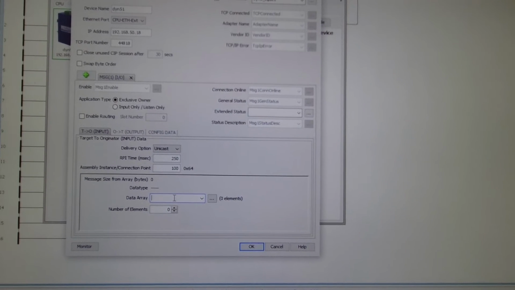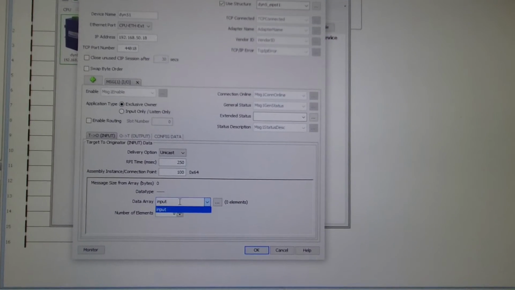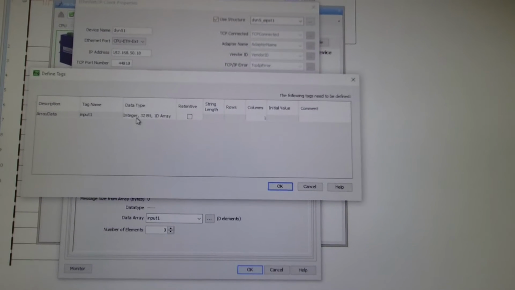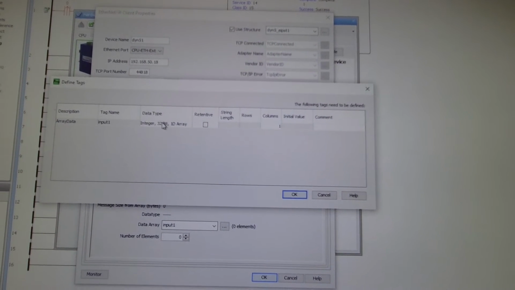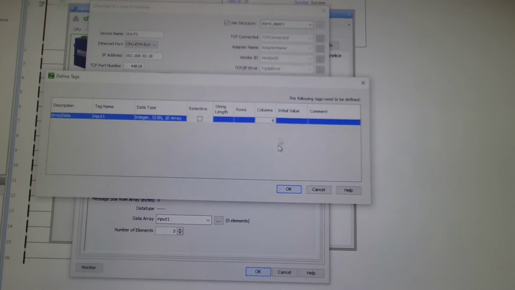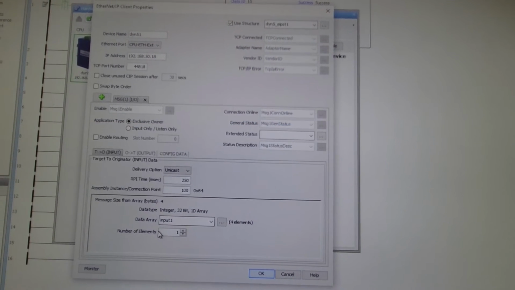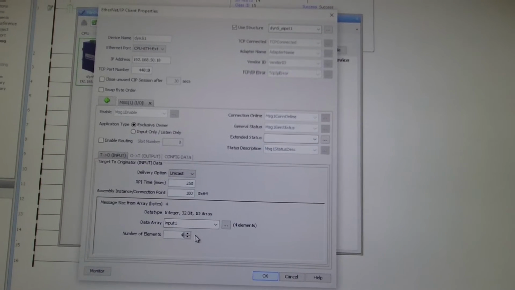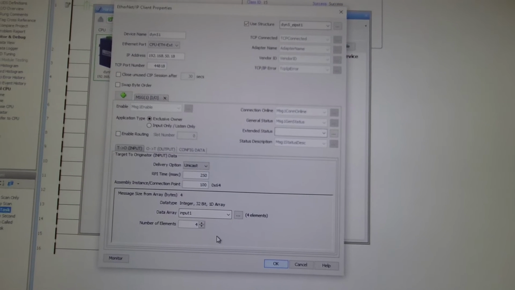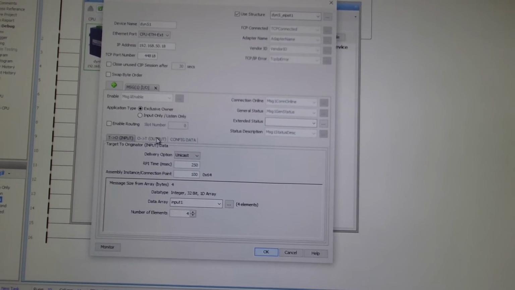We can just create a data block called input 1, with 32 bits. That's correct, because each data is 32 bits, and then we create 4 columns for 4 data, and we use all 4 columns of that block.